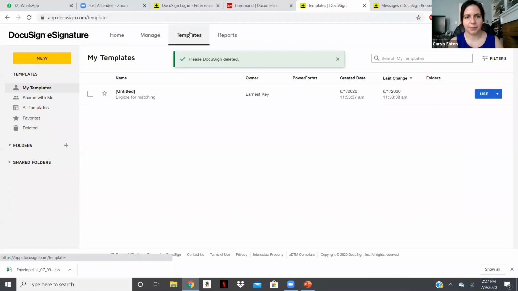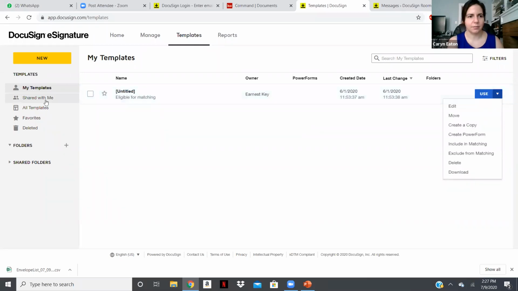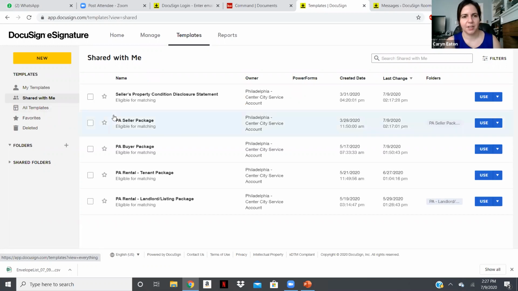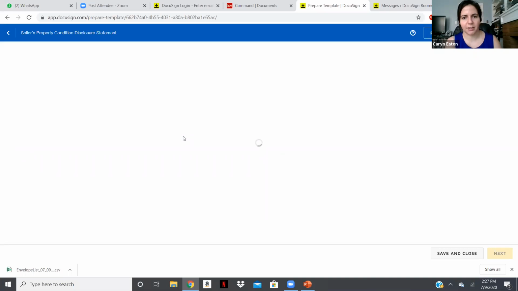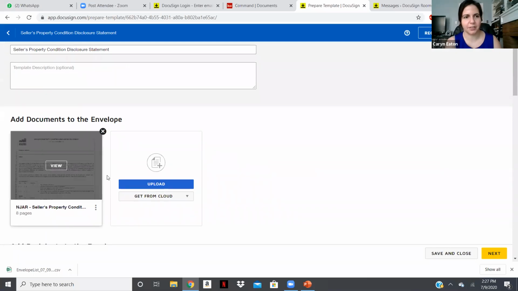And then just to review where the templates are, we're going to see these are default templates that are provided. You can also check shared with you. And probably, like I said, the most useful thing that you'll find is under all templates. These are packages that are provided from the Market Center. Again, I think that you might need to go through and just review the document and drag and drop in different fields. But once you do that, you can save this as a template.